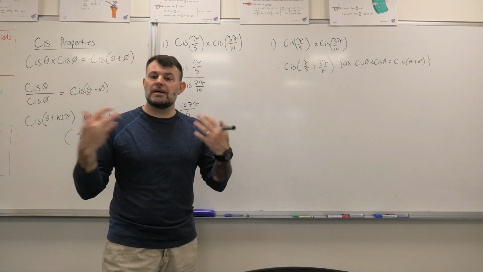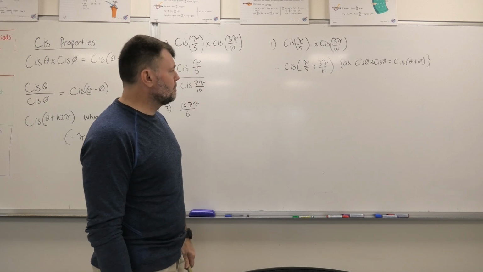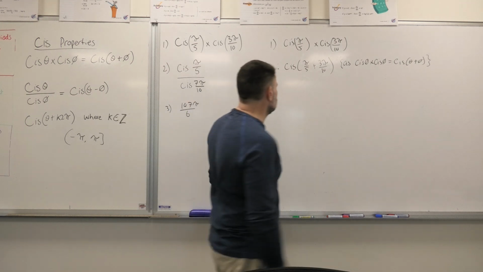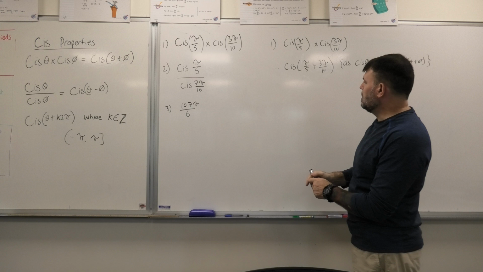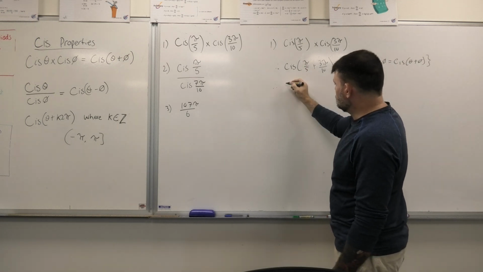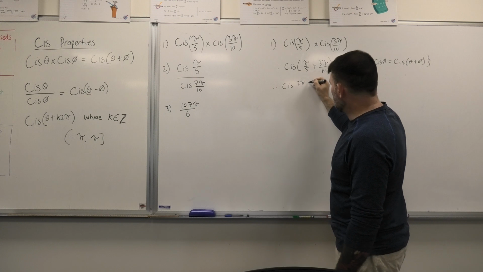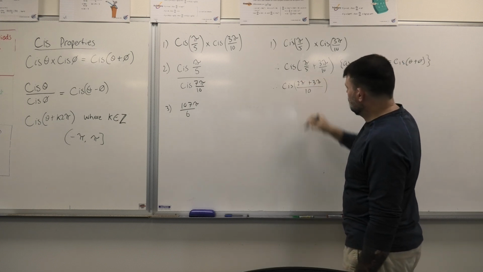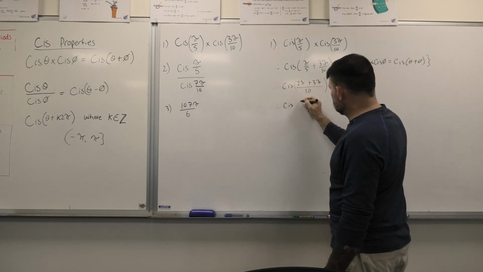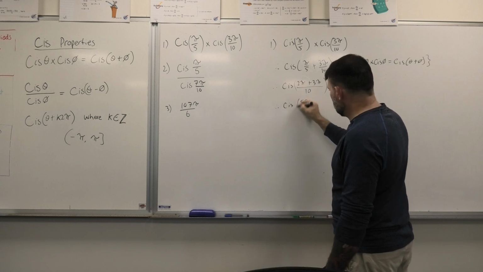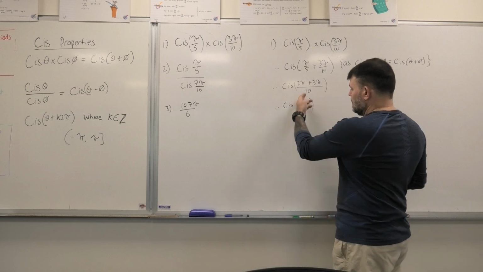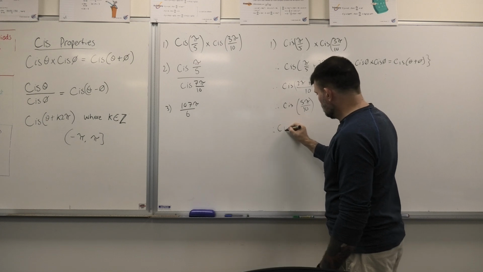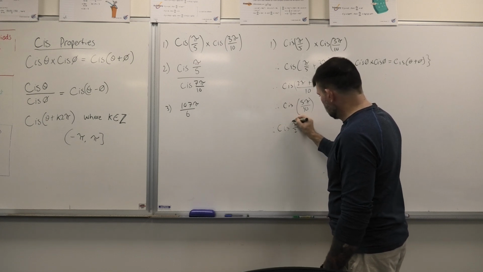This then comes down to our basic understanding of fractions. We need to make sure that we get the same denominator. I've got 10 here, so I just have to multiply this by 2. If I multiply this side by 2, I end up with CIS of 2 pi plus 3 pi all over 10, which gives me CIS 5 pi on 10, and we can simplify it down. We can cut the 5 out, which gives us 1, cut the 10 out, which gives us 2, so therefore CIS pi on 2.